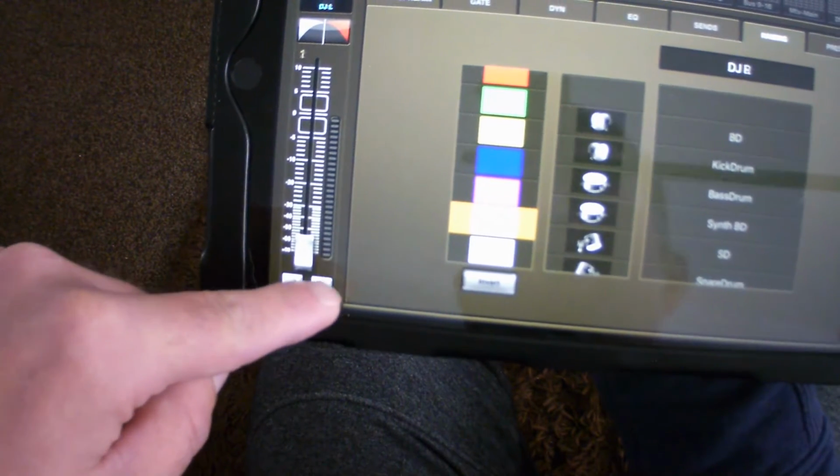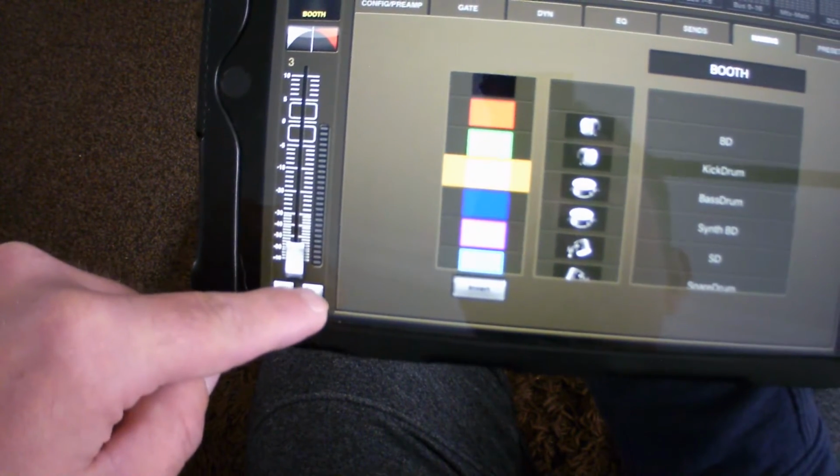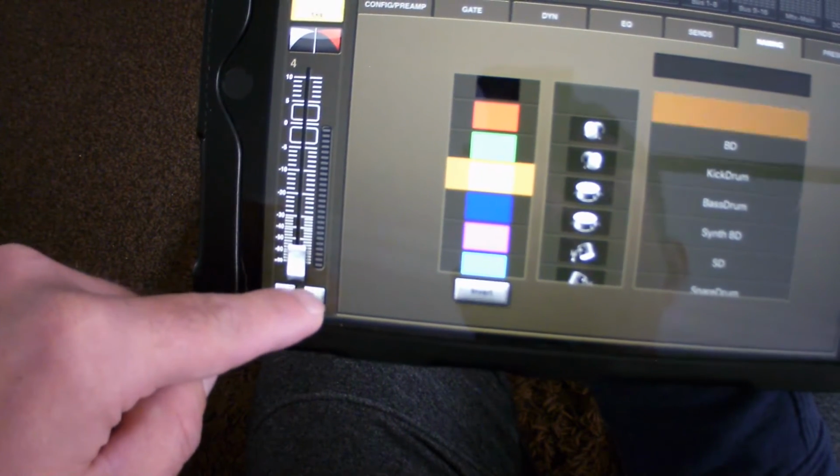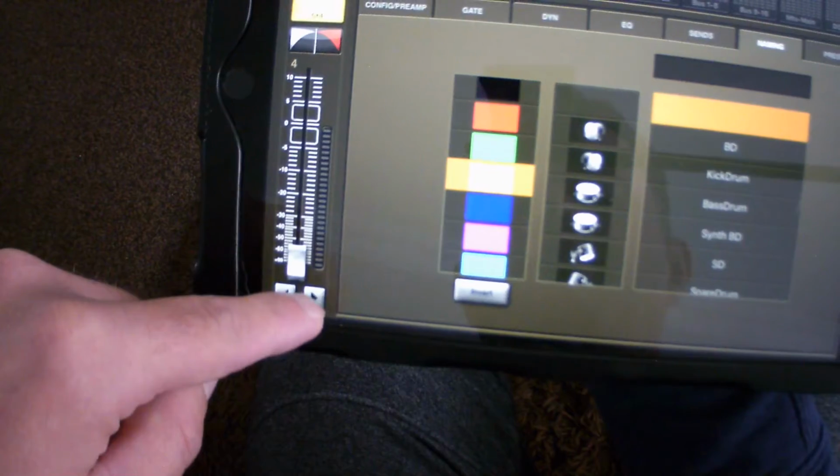It can be done if it's just a couple of channels, just a DJ or something, it's really easy. But if it's a full band, you're going to end up wanting to pre-prep it, because when you get there, it takes an awful lot of time to do that.